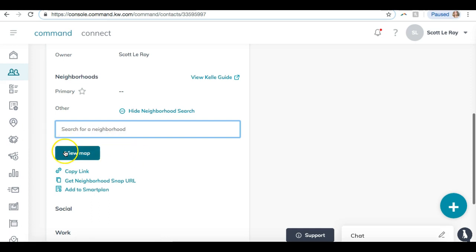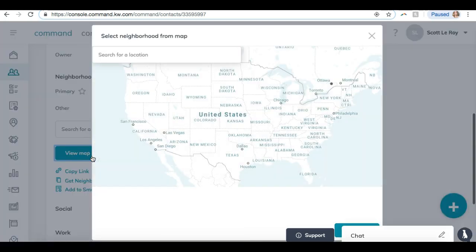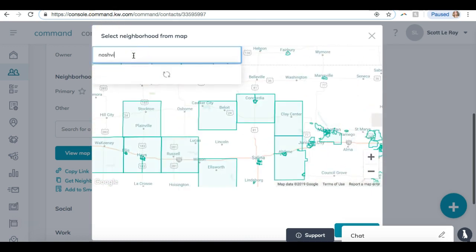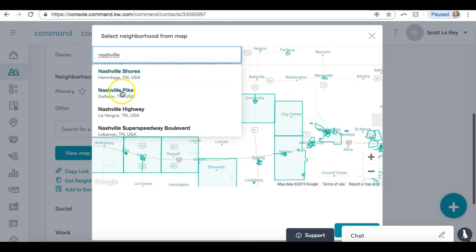You can also use the map, so I'm going to click View Map. And you can pinpoint this to wherever you are. So let's just pick Florida because Scott's in Florida. Or I'll just start typing in Nashville.